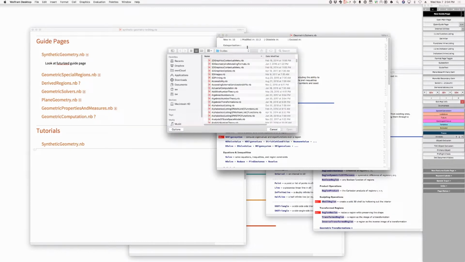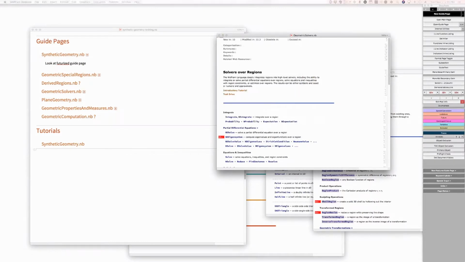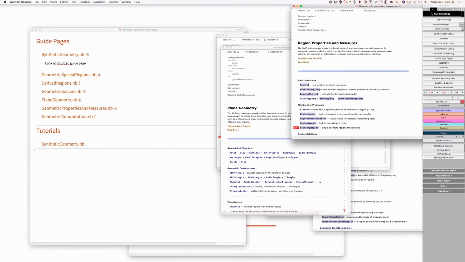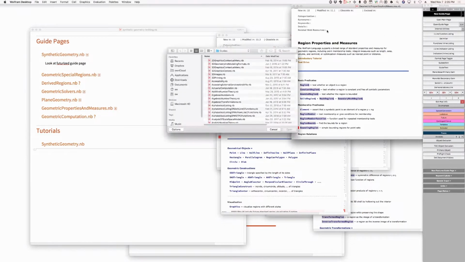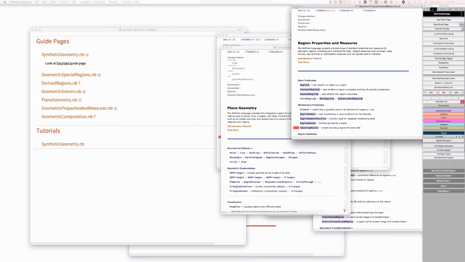We'd already looked at the plane geometry guide page, as I recall. Yep. I know we looked at it. I don't know if we finished it. Okay. Was somebody paying attention and taking notes here, or did we just not do that? Please make sure somebody is taking notes about what's happening here. I'll take notes. Okay, because I think this sort of clerical work of opening these things is a little bit of a silly thing for us to be doing.